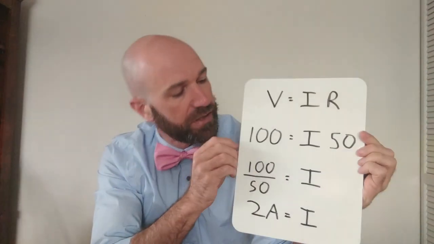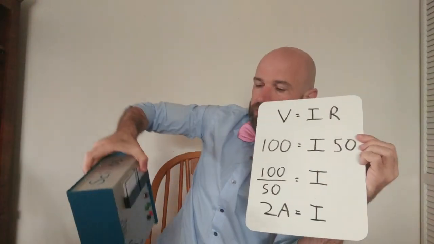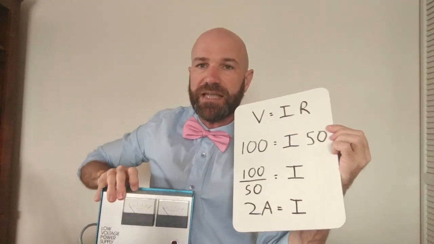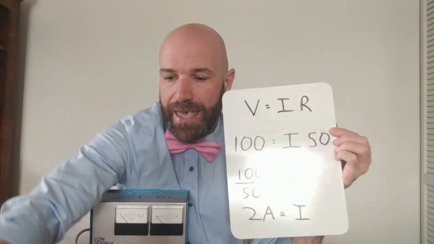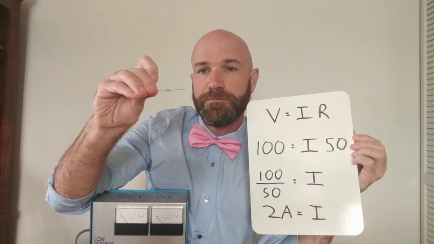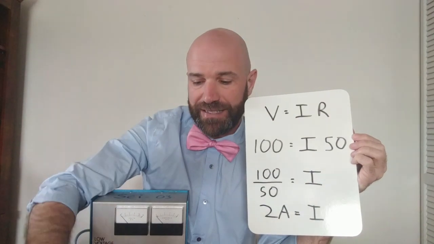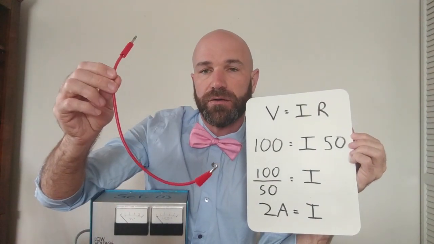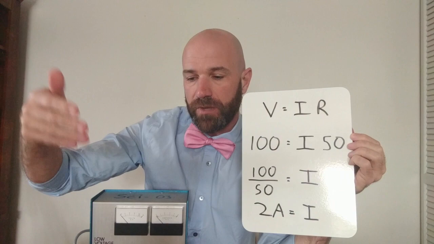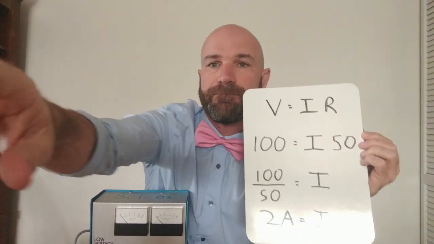So we go back to this thing here real quick. For this example, this big old box, we could set to 100 volts. And if this had a resistance of 50, then we would get 2 amps of current moving through this and the wire. Now let's actually build a circuit and see how we can start working with these things.